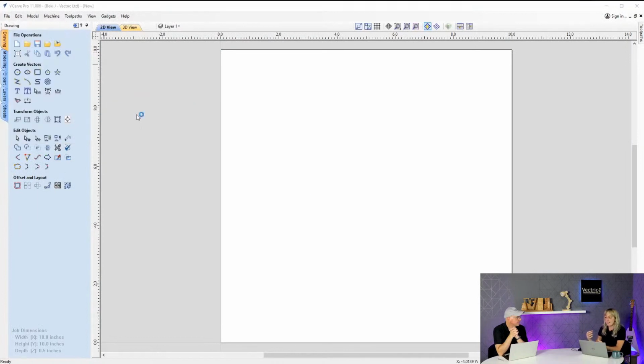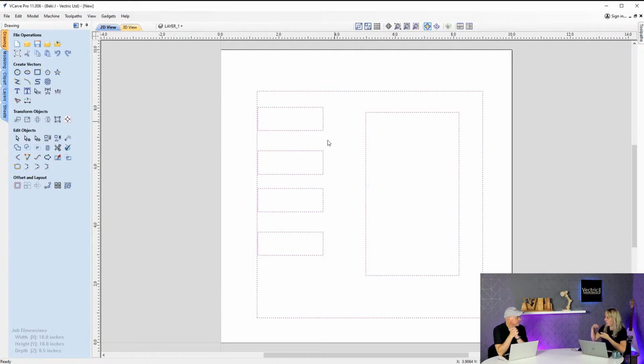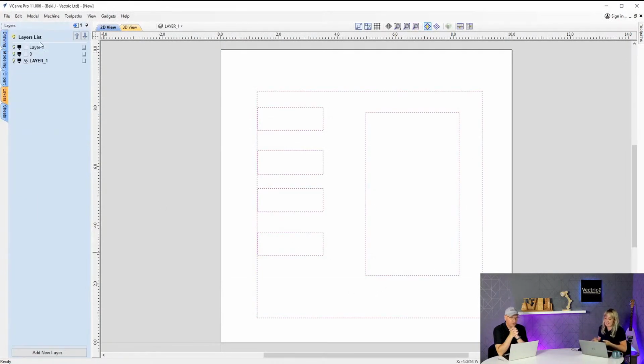Okay then, so layers. Quite often in the past, if I'm importing DXF files or various vector files, you get lots of different layer information that's not really relevant to the thing that you want to do in the software. There's been times before where I've imported vectors and I have about 20 layers that have no data on whatsoever. And so to delete those layers was quite a process.